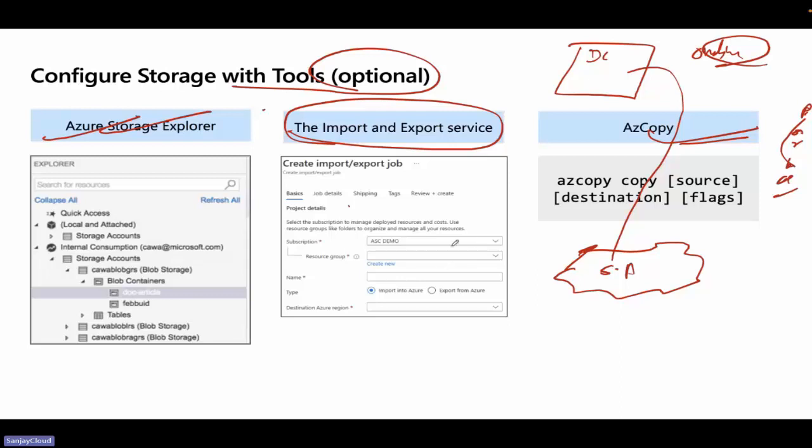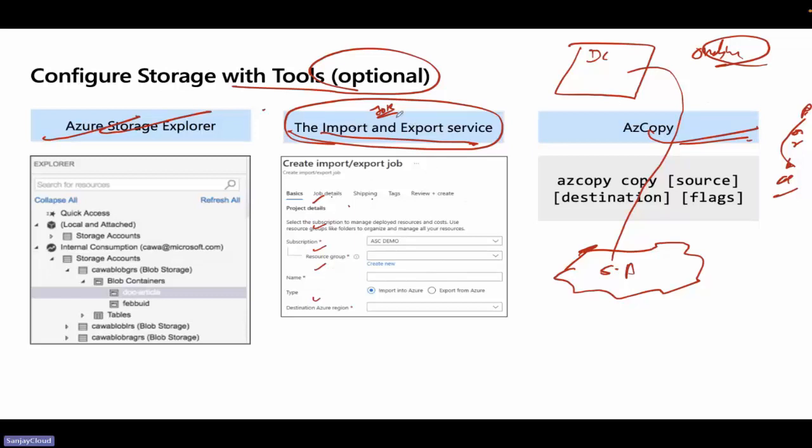What if I have a large amount of data? It will take time, correct? And I have to wait. Rather than waiting for uploading or migrating my data from the local system to Azure, I will use the Import/Export service. In it, I have to create a job for importing data. So you will create an import job in which you provide your details, your shipping courier information, and your nearest Azure data center.